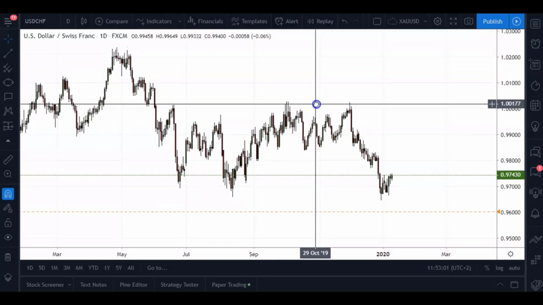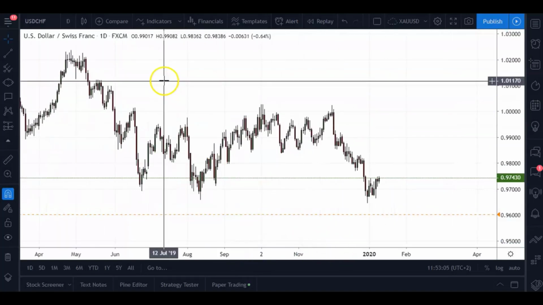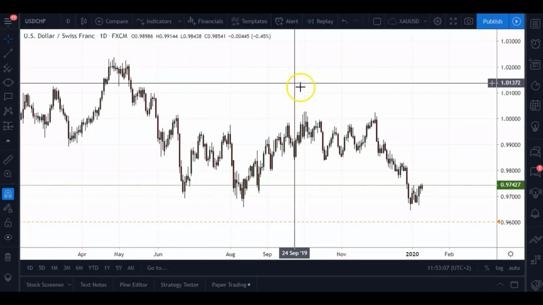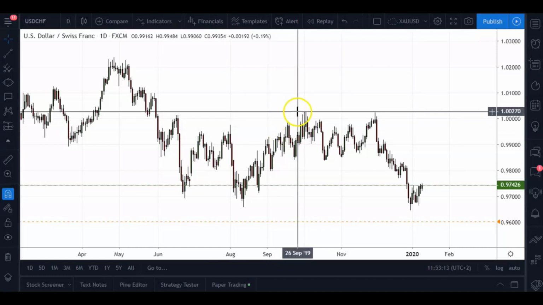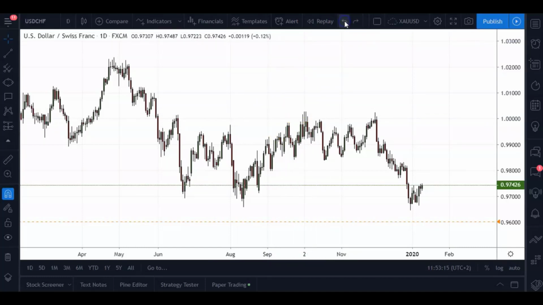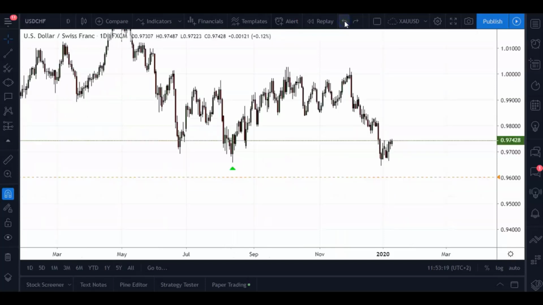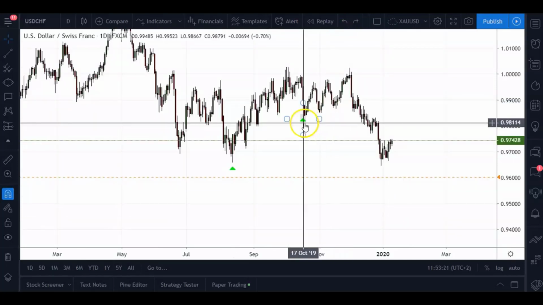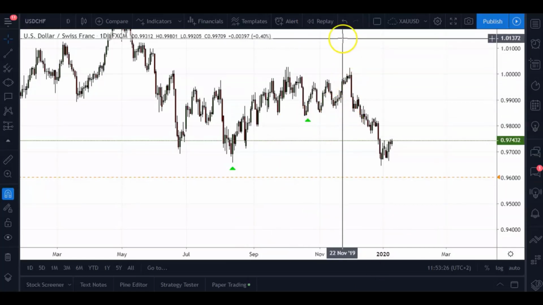Guys, if you do make a mistake, and this is quite a cool feature, it might be a very easy feature to use, but if you do make a mistake and you get rid of something that you did not want to get rid of, like a drawing tool or a market geometry lines, etc., you can at any single time just hit the back button. And what will happen is that it will take you back to a state and time where you had your tools, and it'll be bringing it back for you.